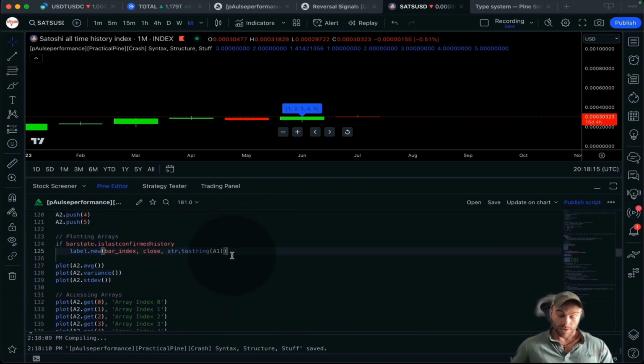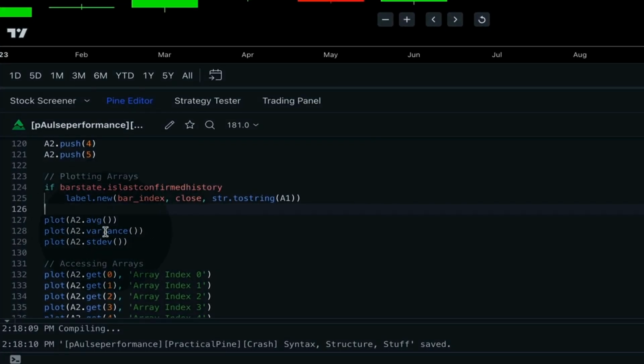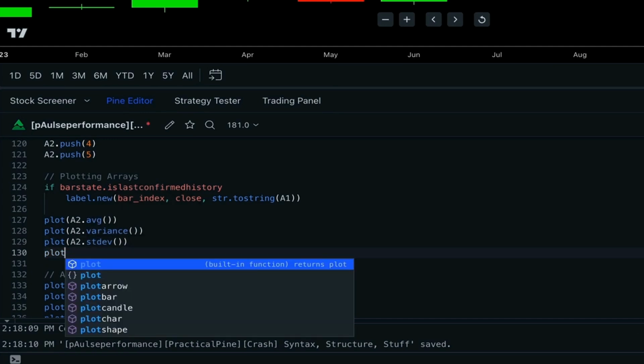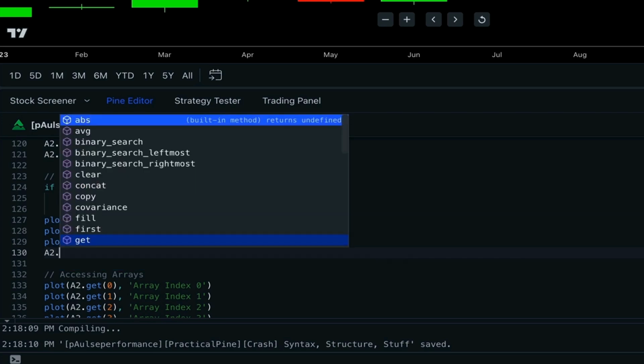Arrays are great because you have methods that are built in and attached to the arrays. You can get the average, you can get the variance, standard deviation. If you just type in the name of the variable that you assigned your array to, and then you press period, you can get all kinds of different options.